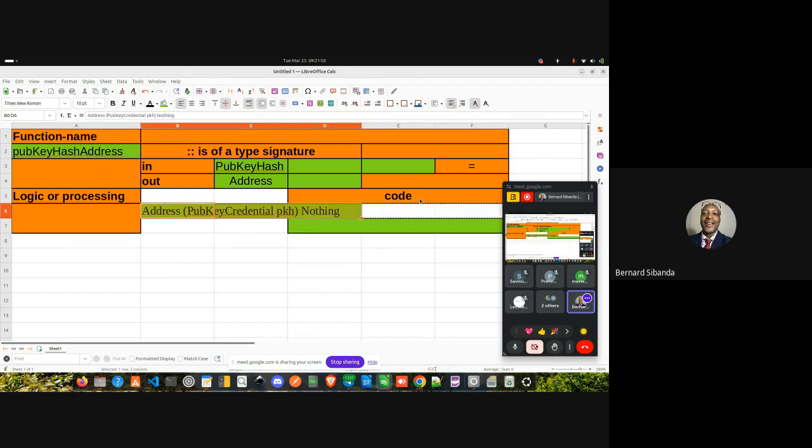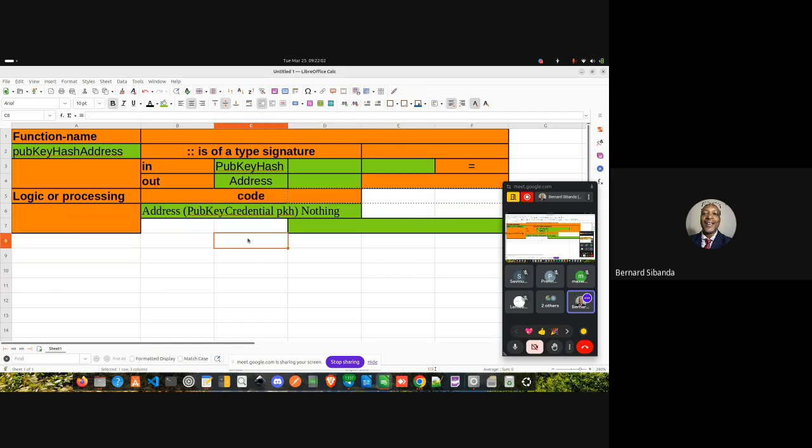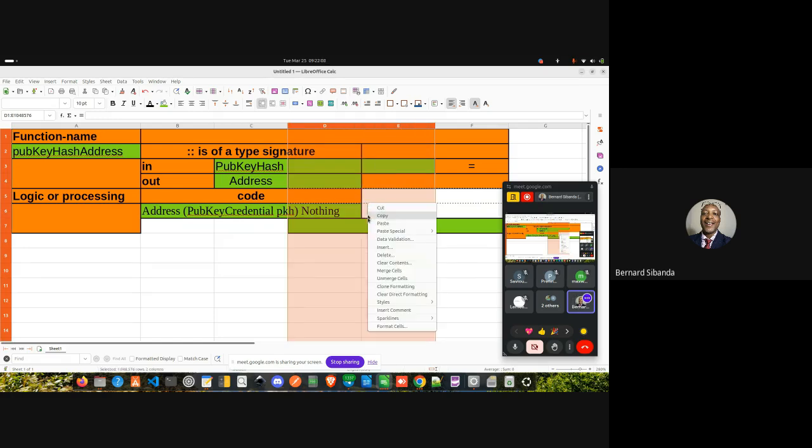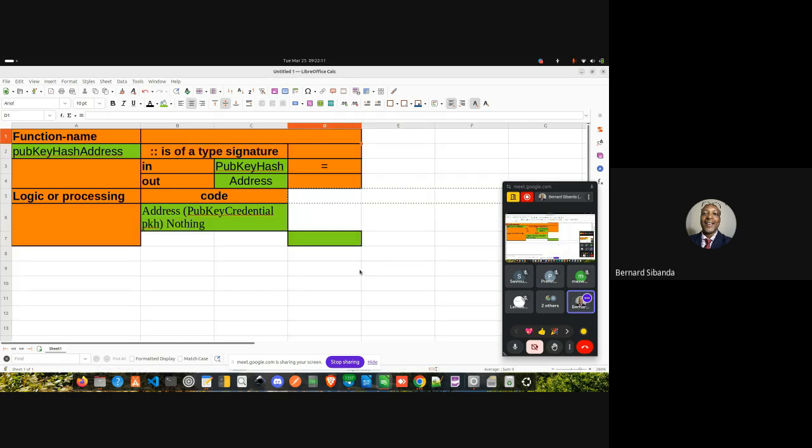Yeah, then the code here. Then take out these columns. Let's see how it is. So here is of a type. I think it's okay.